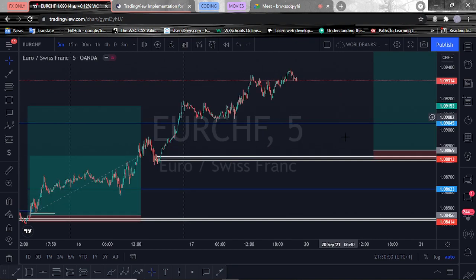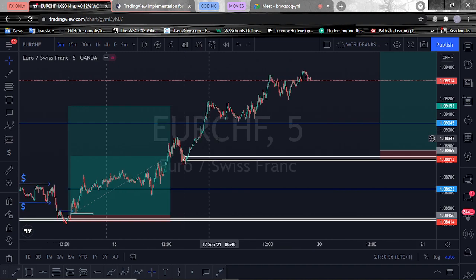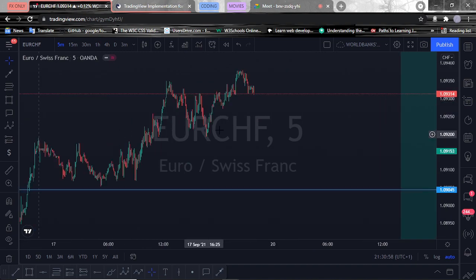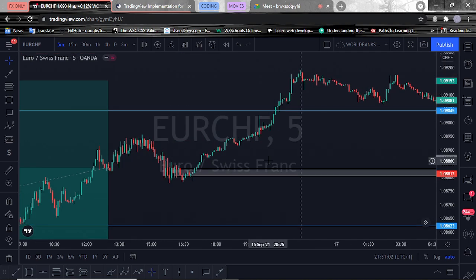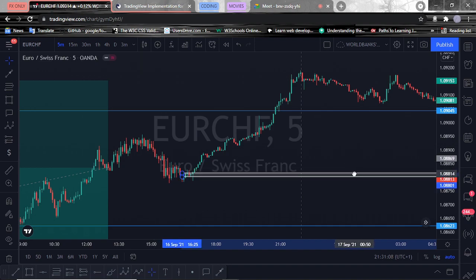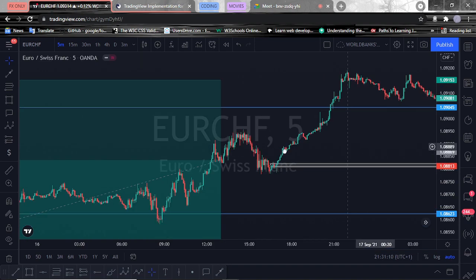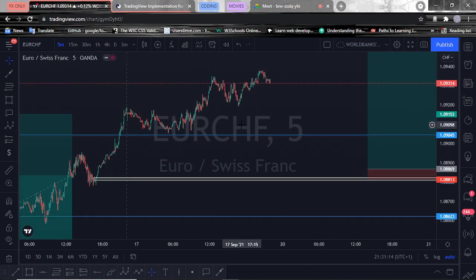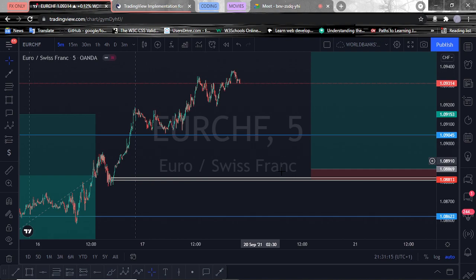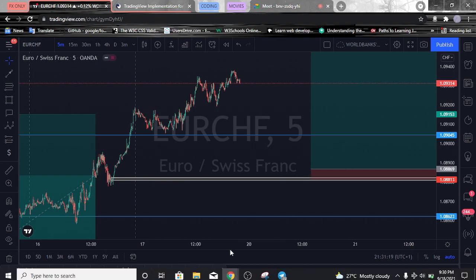So in case market gives us Asian liquidity at this point, then you should be setting your pending order on the order block that was formed on the M5, the 5 minutes time frame. It's going to be this. But for those that like entering exactly when the market mitigates, then there's no problem. Wait for it, and you wait for the sell. So you should be waiting for break of structure, something like this.